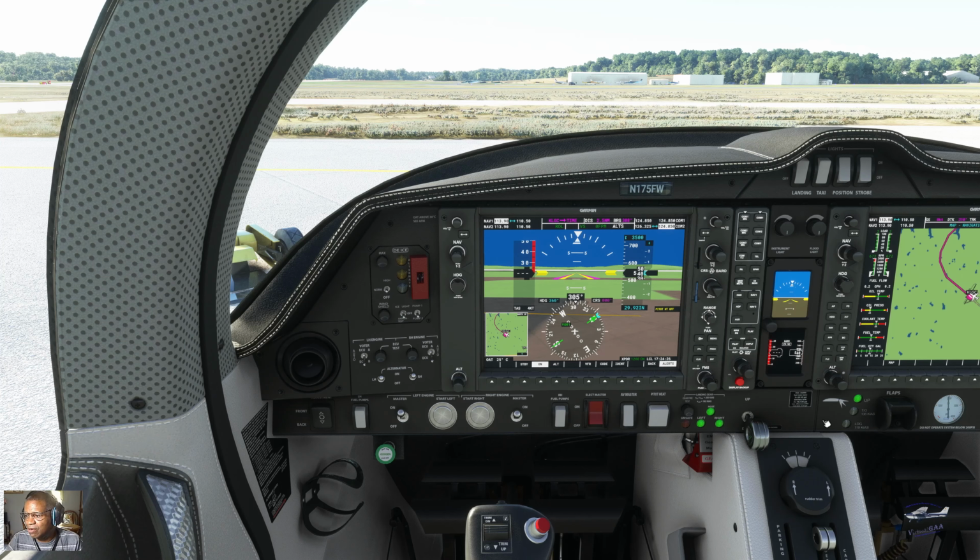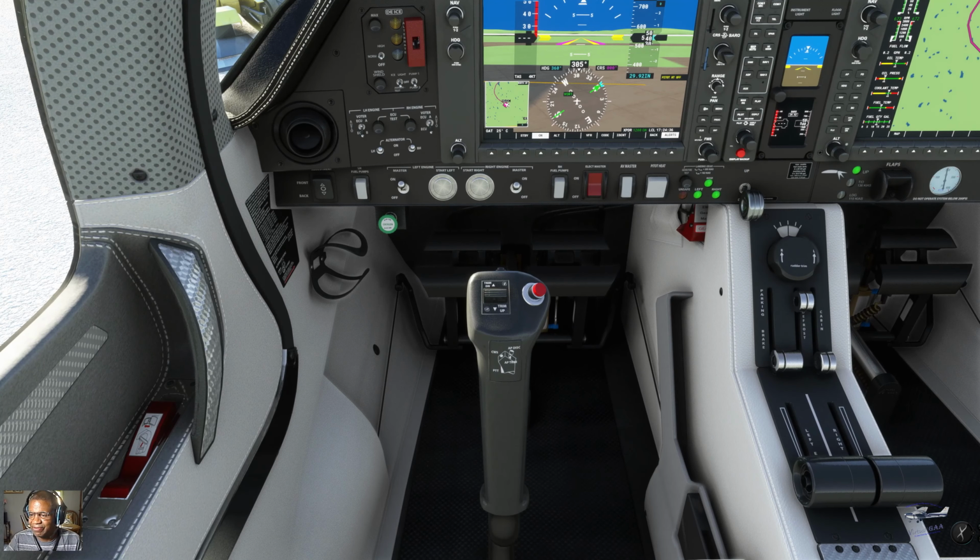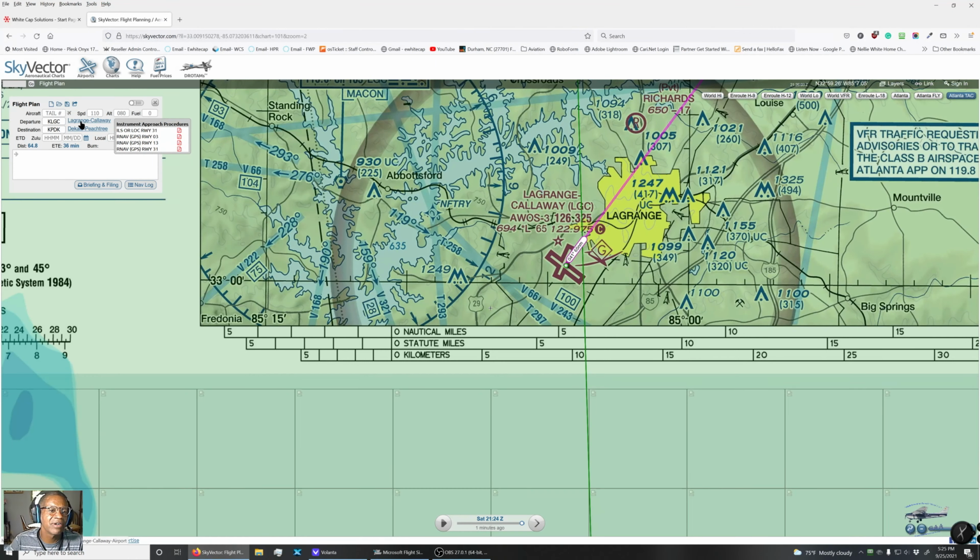And what runways do we have? Good question. What runways do we have? Runway 13 and 31. And winds are 290. So winds are over here, right here. So 31 is the runway that we need. All right. So let's do 31.